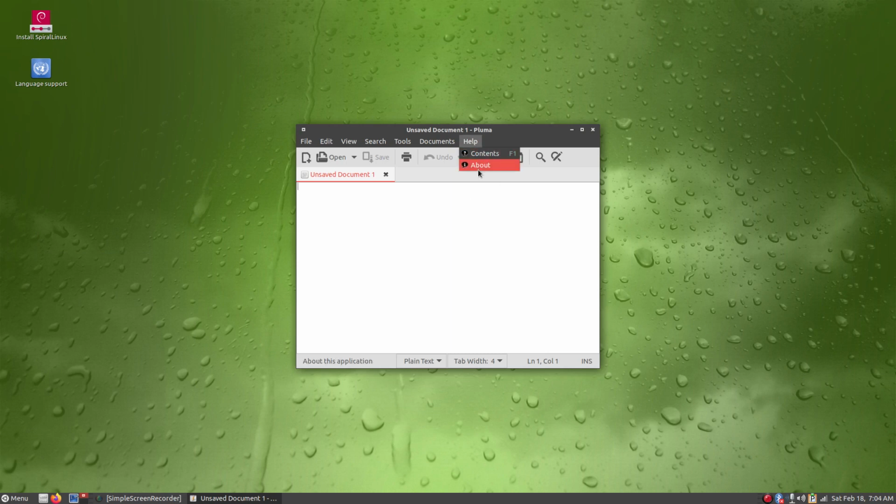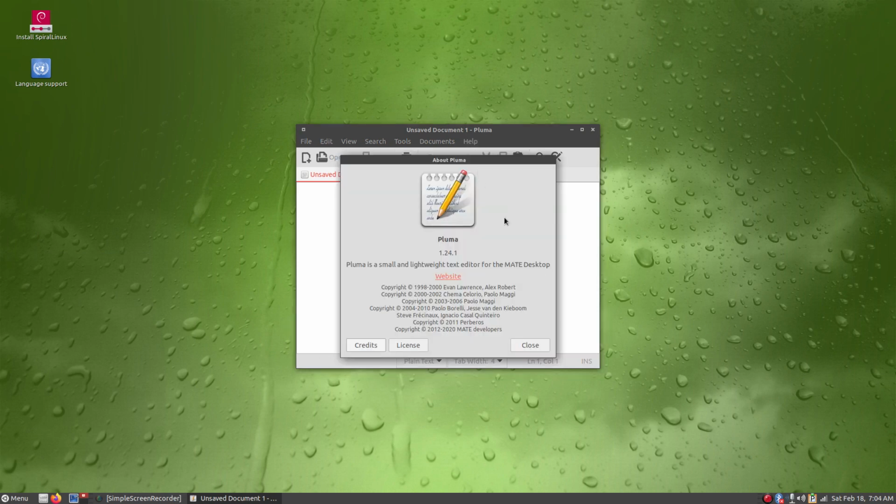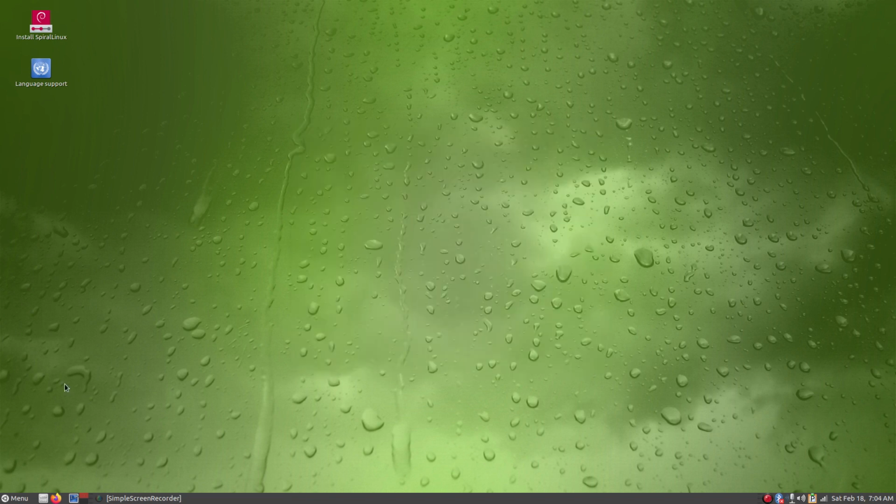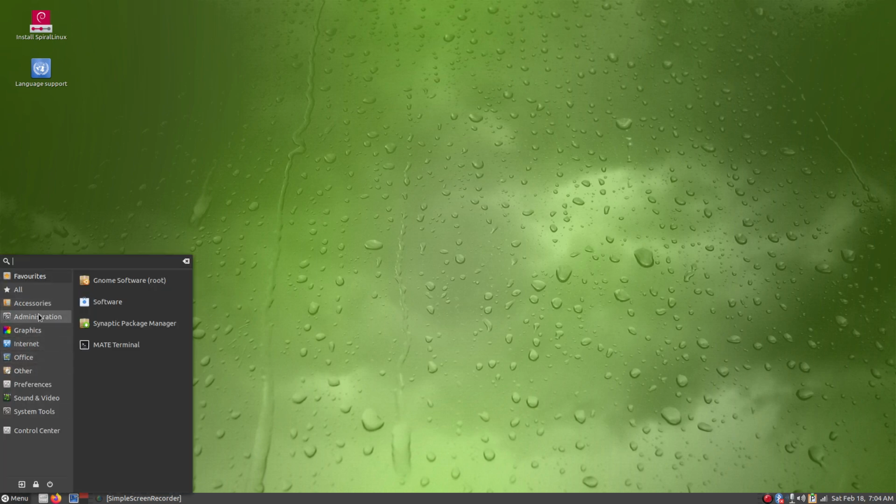So what is the difference between a word processor and a text editor? Well, a text editor doesn't have a spell checker, and a lot of programmers like I write script files and also text files. But I use different text editors. I have used Pluma, but there's lots of different text editors out there. So I'll talk about word processors in a second. So let me go back to the menu. And we were still here.